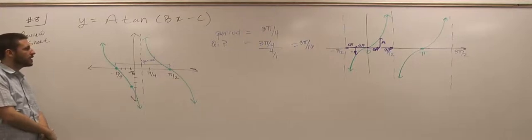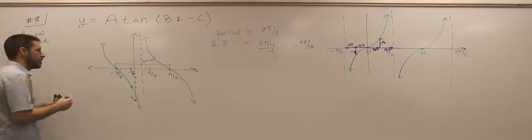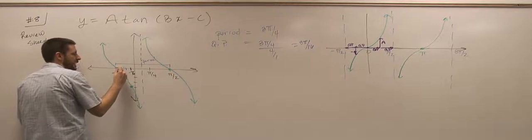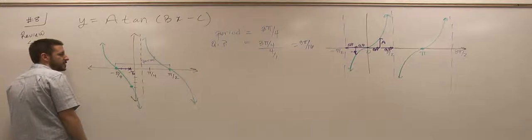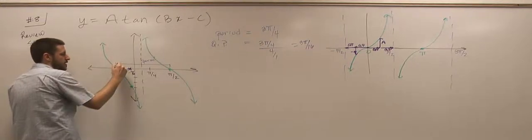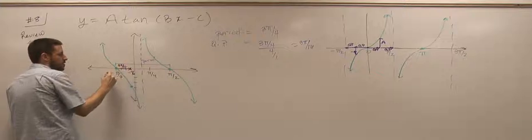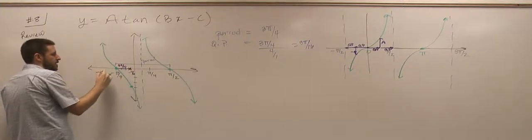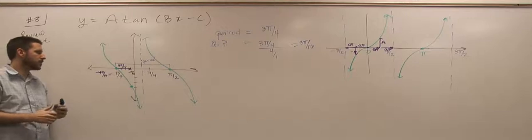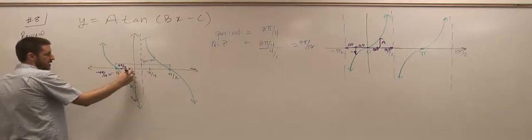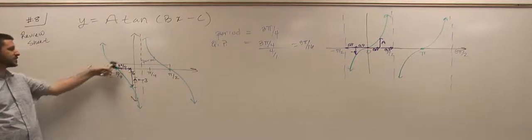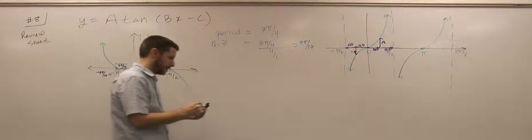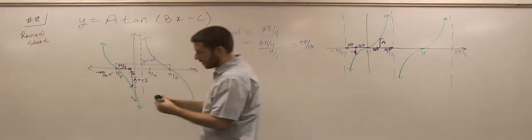So we know our period. We can use our quarter periods to figure out A, because if I go from negative pi over 4 to negative pi over 16, how far have I traveled? 3 pi over 16. Right? Because you're thinking of this as negative 4 pi over 16. So if you go to the right, you go 3 pi over 16. So what does my A value have to be? Negative 3, since I went to the right. So I know A from inspection.